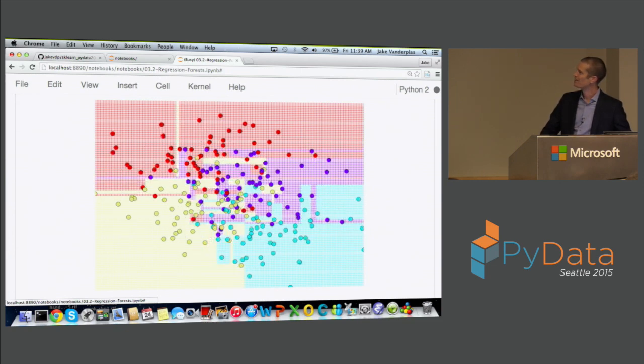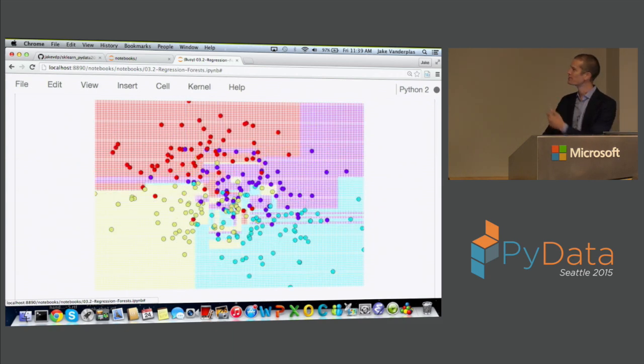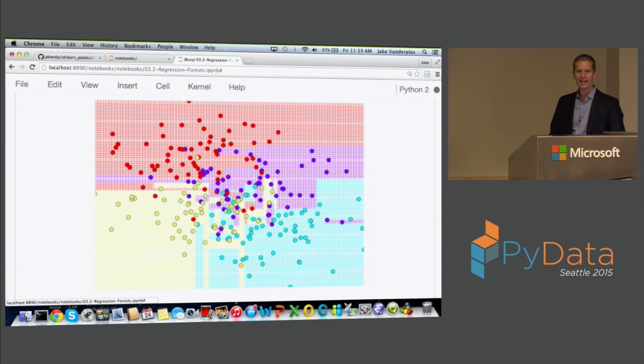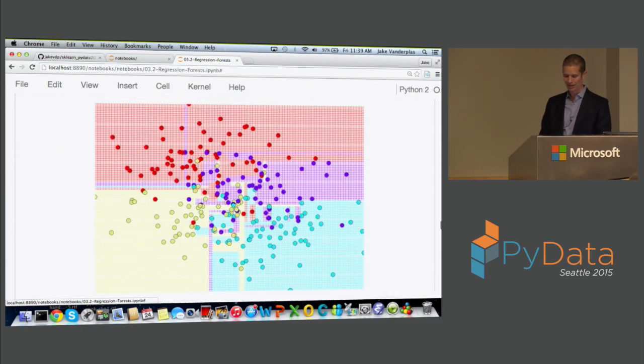And the intuition here is that if we automatically average over all these different realizations, we'll get out a classifier that's better than any of the inputs. It's better than any of the individual trees if we average them together.